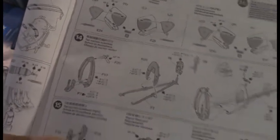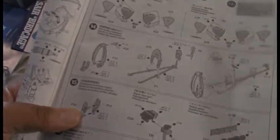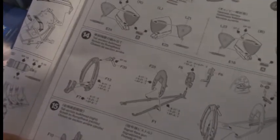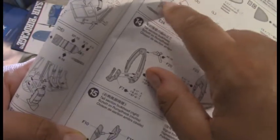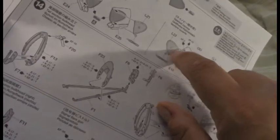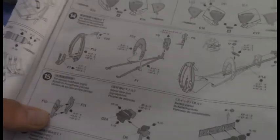You'll have to choose which version you're going to do, whether you're going to display it open or closed, and which glass you want to use, because technically neither is correct for the other version. I'm assuming if you use the closed, then you're not actually going to be able to slide the canopy back. So these are probably just thinner and maybe have a slightly different shape. These ones don't have the frame on the front. There you go, that's the difference. These have no visible frame on the front because they would be covered up by the frame of the canopy, whereas these ones have the visible frame because you'd be able to see them through the glass. So, yeah, this is what I figure out as I'm in the process of doing what I'm doing.